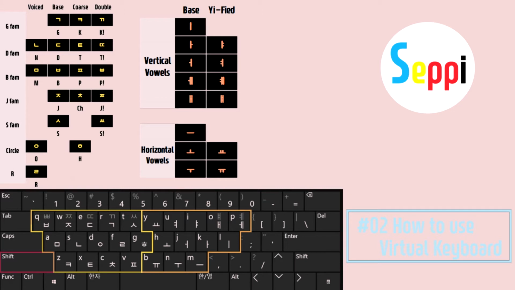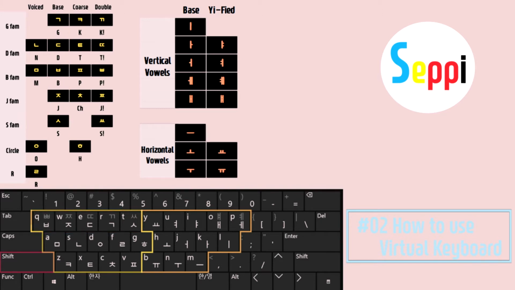First of all, let's directly dive into the QWERTY part. QWERTY, with an exception of Y, to name individually Q, W, E, R, T, which gives the name to the contemporary English key set arrangement. These 5 keys are allocated for base consonants. Let me briefly remind you what bases are. They represent each consonant family group, and in turn each family group is named after the sound of each representative, carrying sounds of English correspondence: G, D, B, J, S from the top.